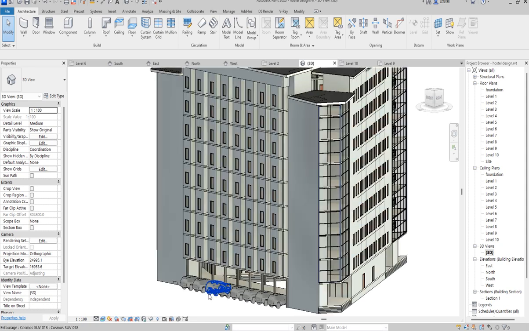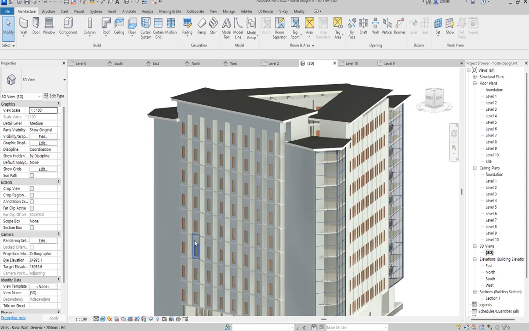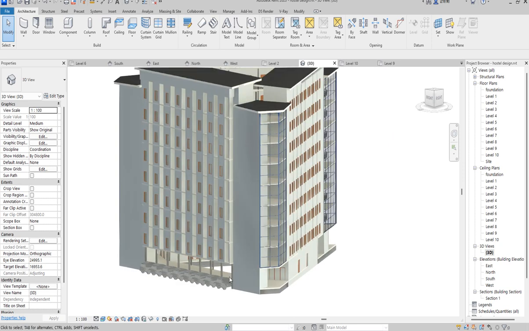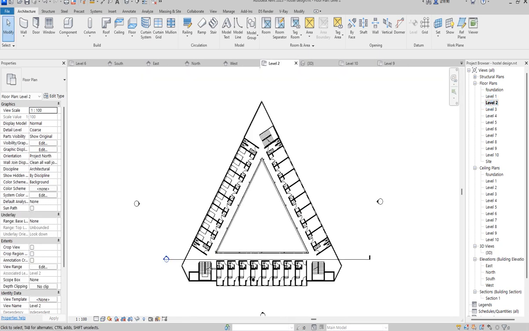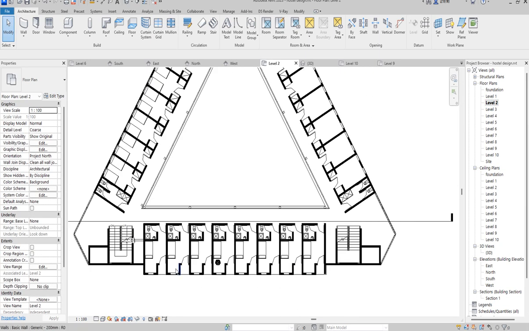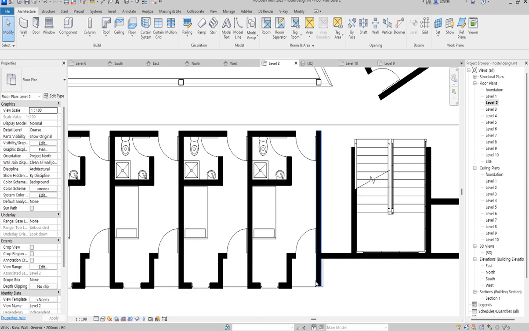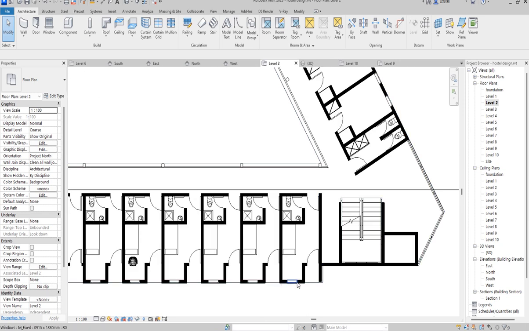Now, something always unique in elevation is that elevation is the face of the building. What I mean is that whatsoever you design here brings about the first positive impression of the building before people start seeing the function by going to the plan and seeing a few other facilities that are available. This is what we're going to present here. So I want to work on that by doing the needful. So I will go to level 2. Now focus is going to be from here for the first time. So I'm going to focus more on this level, on this place.